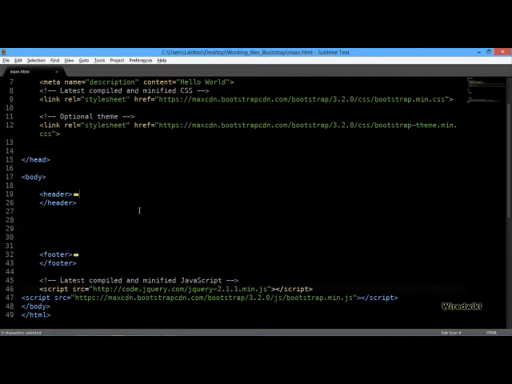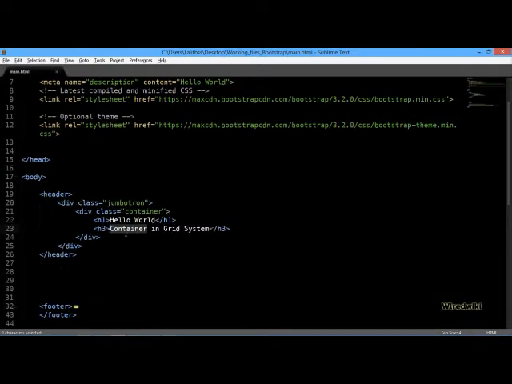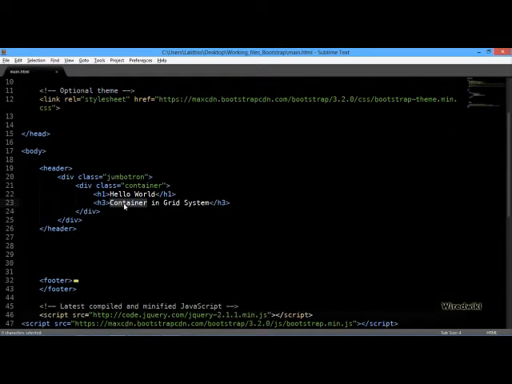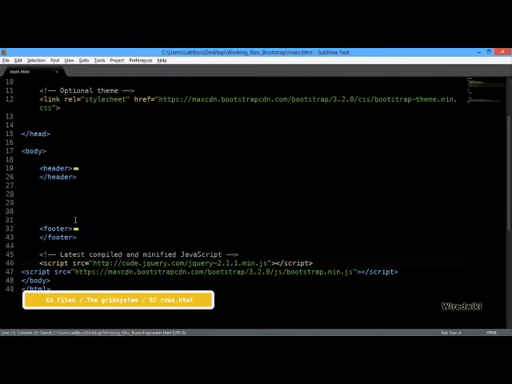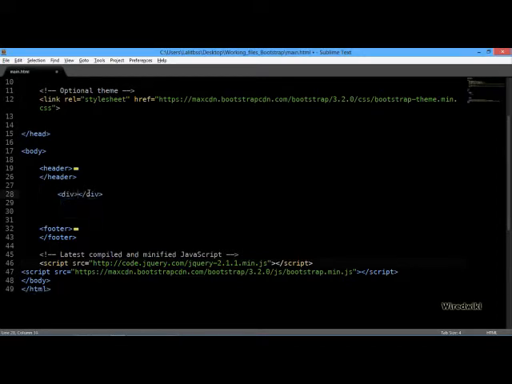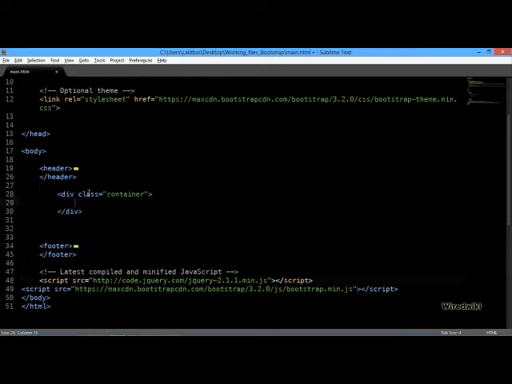Okay, so as you can see, I have cleared all that up, and now I'm going to talk about rows. But before that, I'm going to open this header and type rows. So rows in Bootstrap, normal rows that we use. I'm going to create a div tag with a class of container, and I'm going to make another div tag with a class of row.